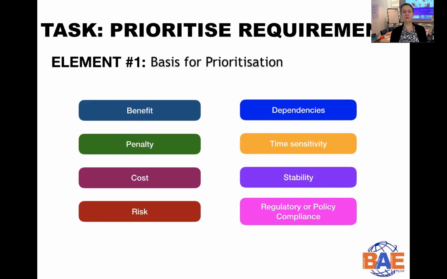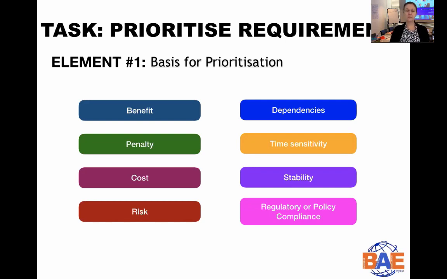Penalty, this is all about, could we suffer a penalty if we don't implement a particular requirement? And this could often happen in compliance-related projects. Cost. Here people might say, okay, we won't be implementing requirements that are excessively expensive, or the cost basically plays a role as to where it sits within the priority list.